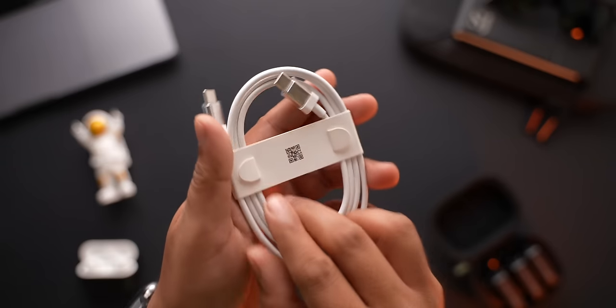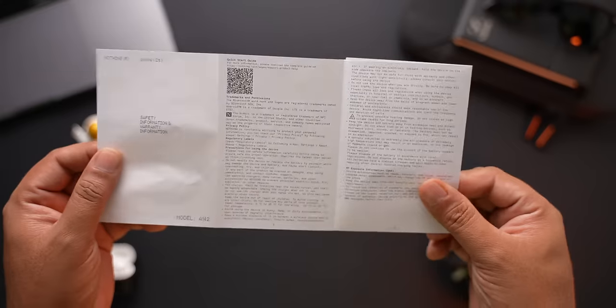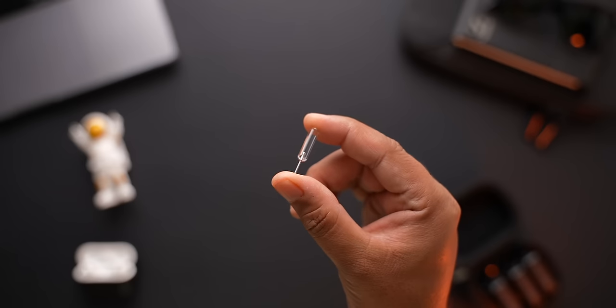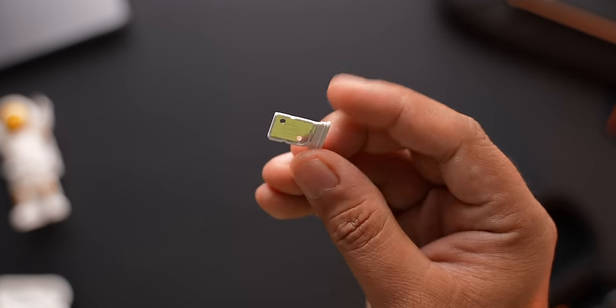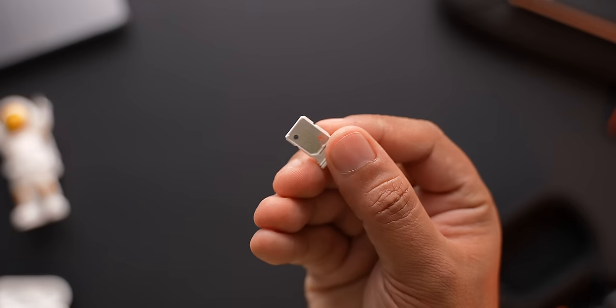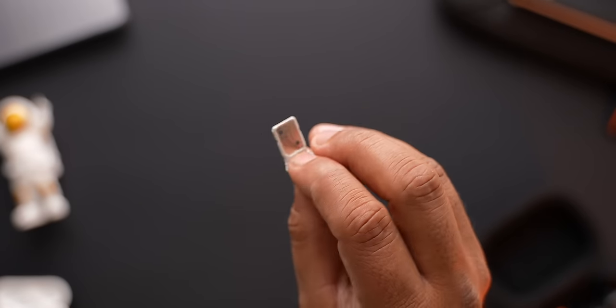There is also a very cool looking USB cable for charging your phone with a Type-C port at both ends. And finally, we have some paperwork and a unique looking SIM tray ejection pin. That's it — no power brick, and not even a case. The SIM tray gets a dual SIM card slot, and there is no micro SD card slot, so you can't expand the storage of this phone. There is no expandable storage on this phone.